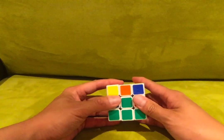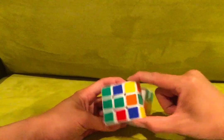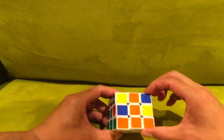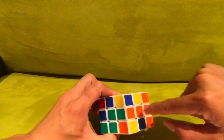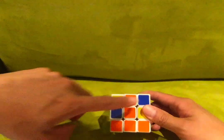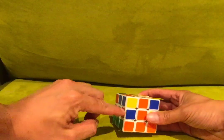So you don't want to put it like this because when you move it over, see the orientation, the colors are flipped. What you want to do is put it so that the colors line up, matches, and then you want to flip it in. Okay, but you don't want to do that right away because you're going to mess up the white on the bottom. So you do this algorithm. Okay, and this algorithm is going to take this piece and move it into this position here, to this spot.